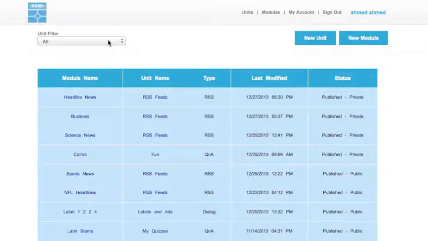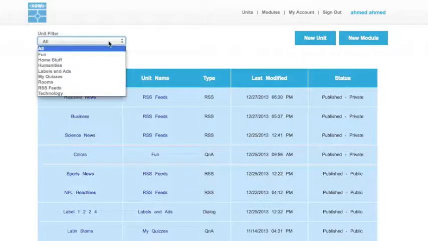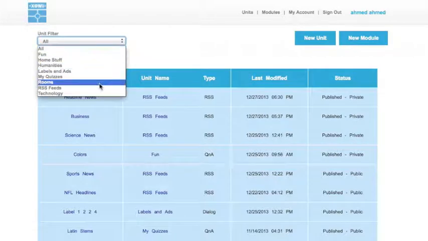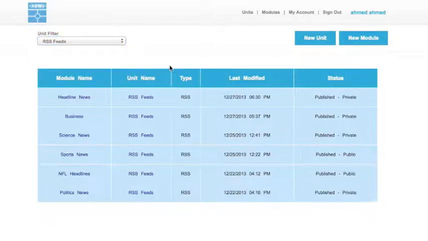Okay, so now let's move on to another nifty thing, RSS feeds. I'm going to go to the unit. Again, the unit is a collection of modules. In this case, all of my RSS feeds that I've created are grouped under the RSS feeds unit. And in essence, the functionality here, if you want an RSS feed to be read to you, say you're driving, whatever it may be, then you can simply add it here and later on ask for it by name.